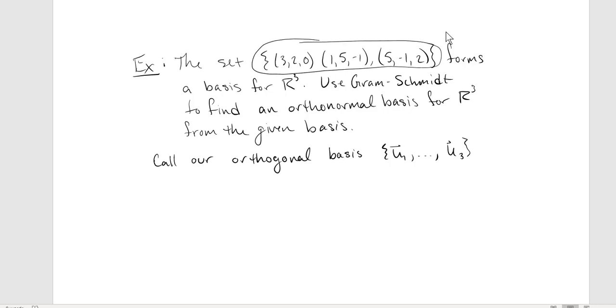Since all bases have the same dimension for a given space, and this given basis has dimension 3, we're going to need 3. Okay, so this will be our solution. Call our orthogonal basis that we're trying to craft the set of vectors U1, U2, and U3. U1, we know we just start out by saying is V1. I'll say that's my first vector here, V1.